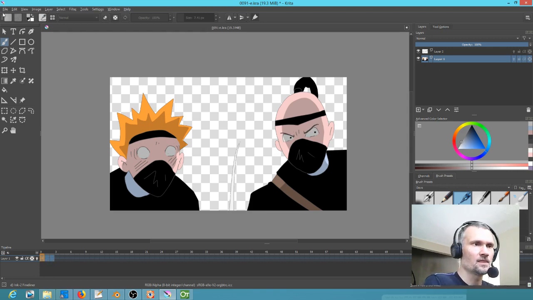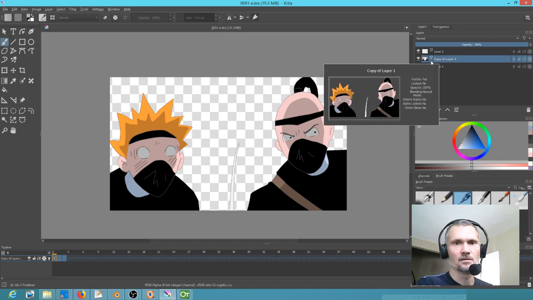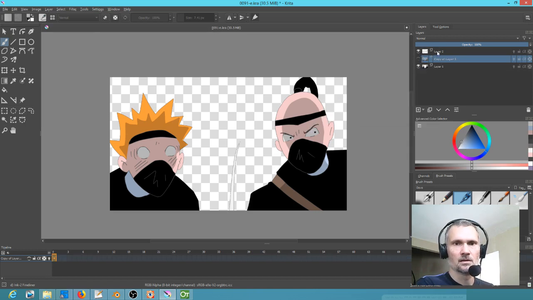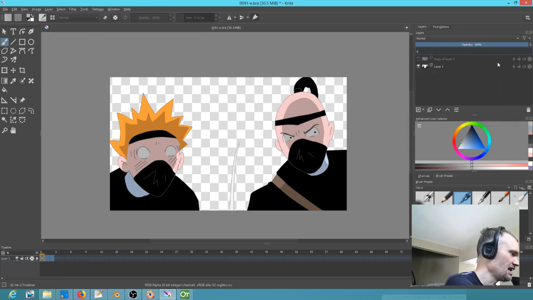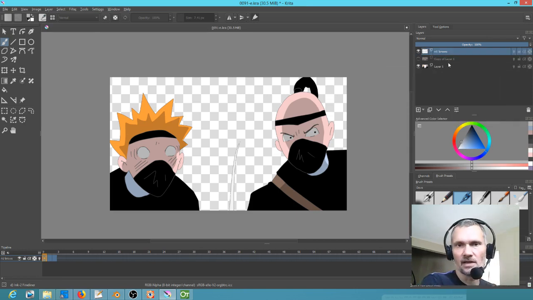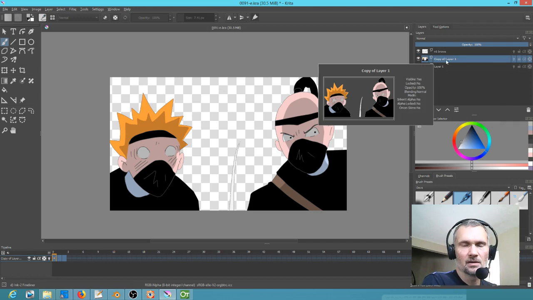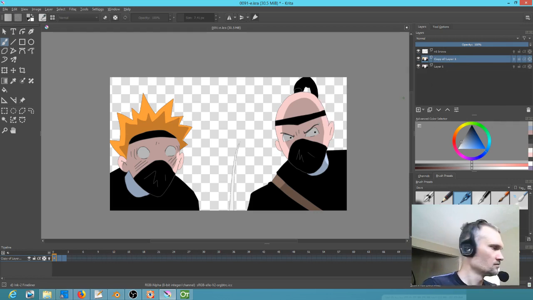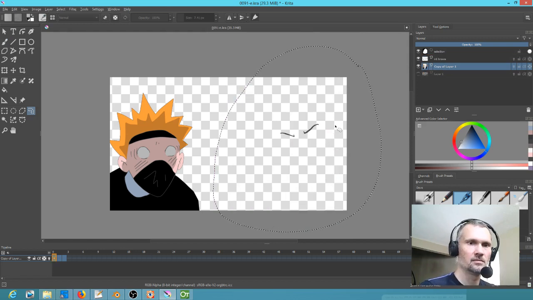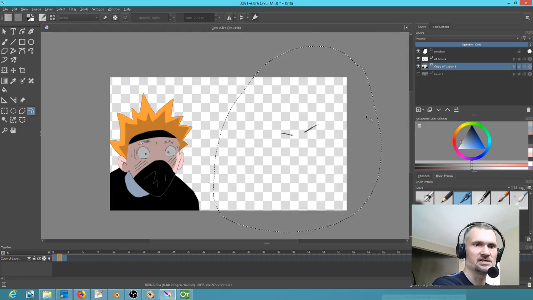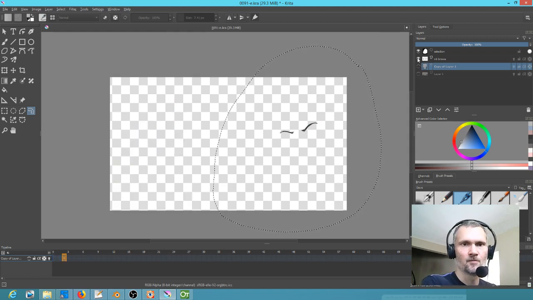So here's what we're going to do. I'm going to hit File, Save, just so we're on safe ground here. And now what I'm going to do is I'm going to duplicate this level, or this layer. Okay? And I'll just label this now so I don't have to think about it later. And in the copy, I am going to select Ninja 1 and delete him. And so now I just have to go through and delete him in all three of those. Okay.